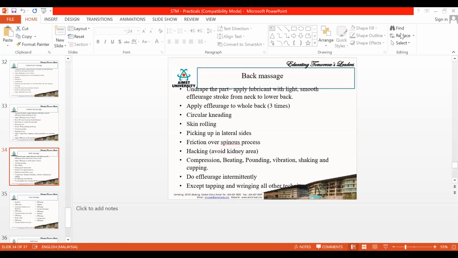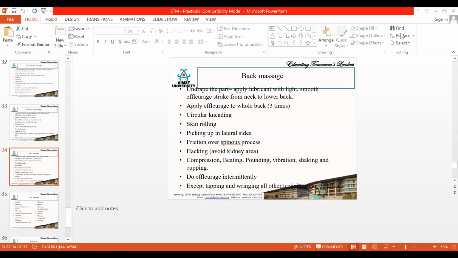No, you don't need to follow the same sequence like how I have given in the slide. This is just an overall example. According to the condition, you can make your own sequence. But definitely you have to start with touch, stroking, effleurage. After that, you can have your own sequence.